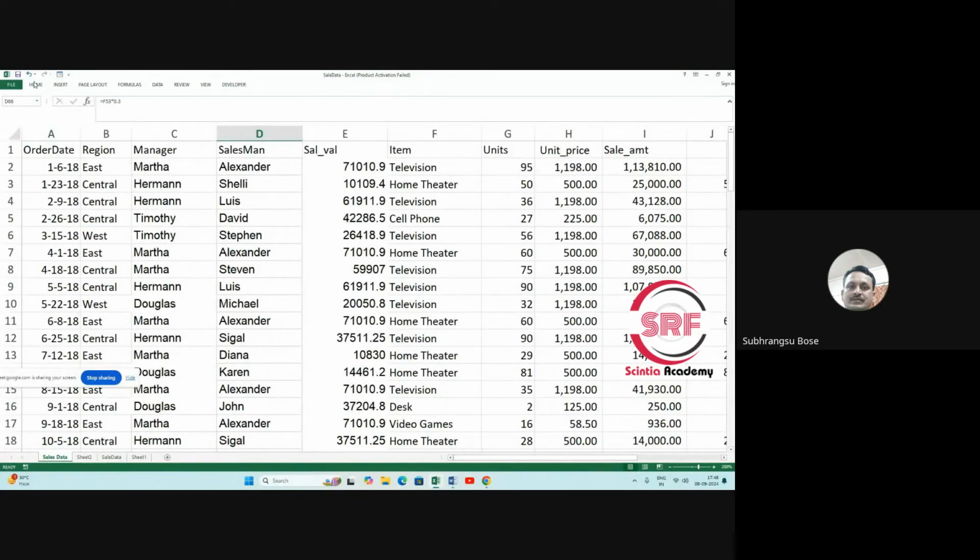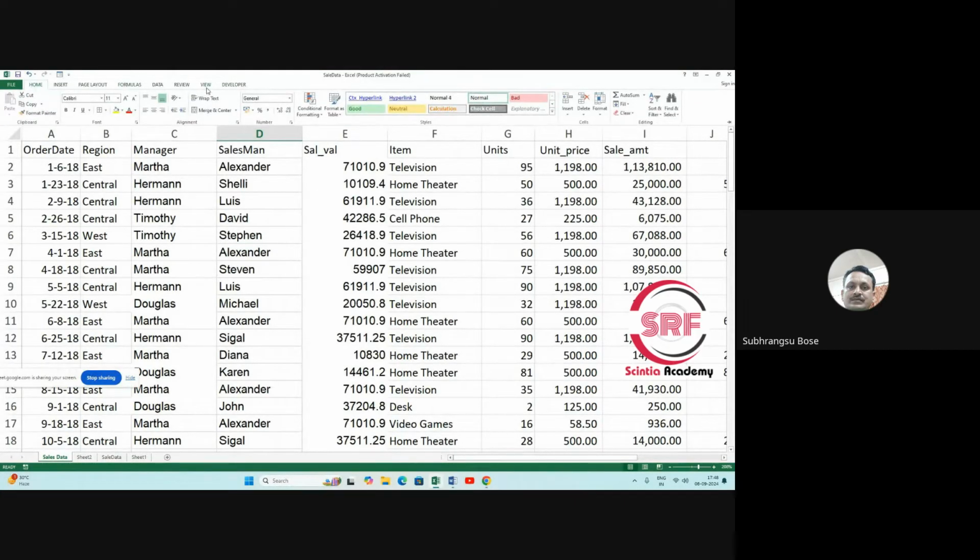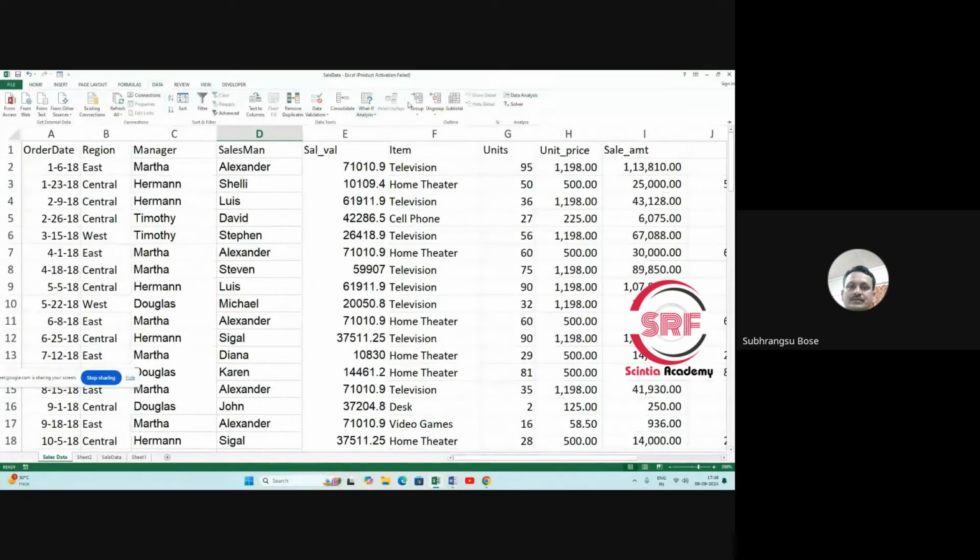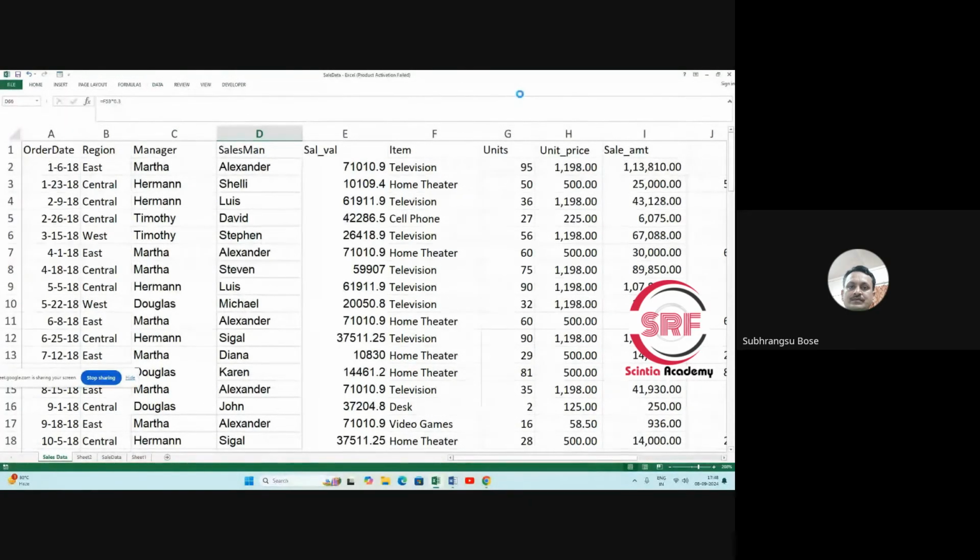Okay. Data, and data analysis. You find different types of statistical explanation techniques: ANOVA two-factor, correlation, covariance, descriptive statistics, exponential smoothing, histogram, moving average, random regression, anything.